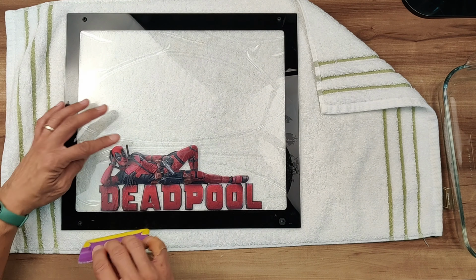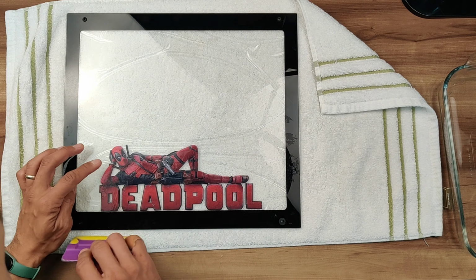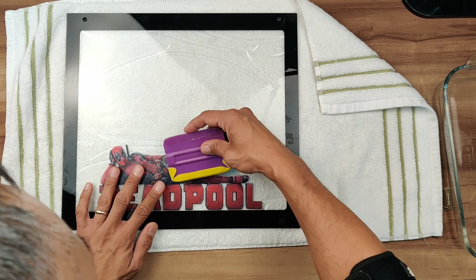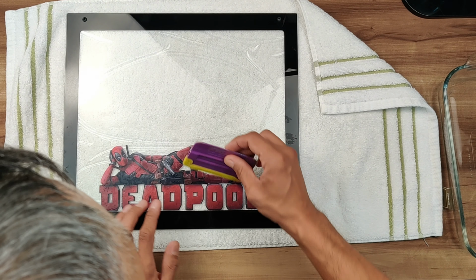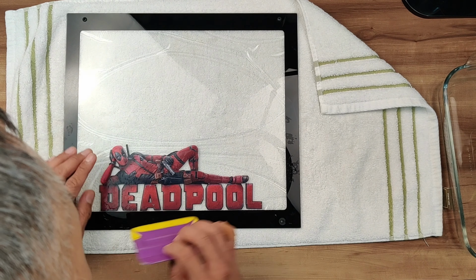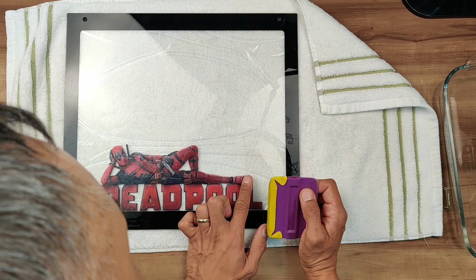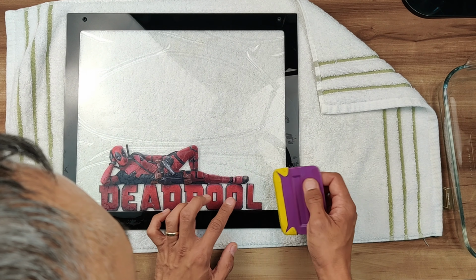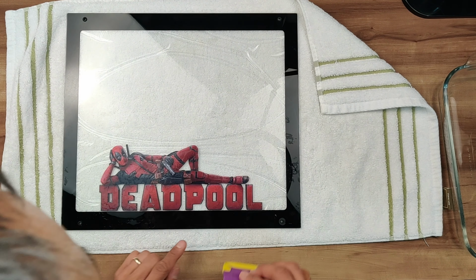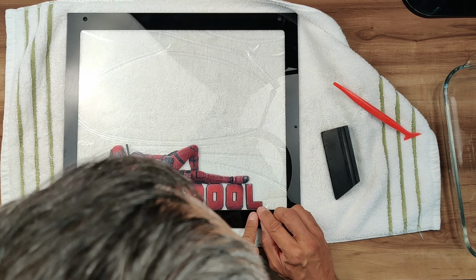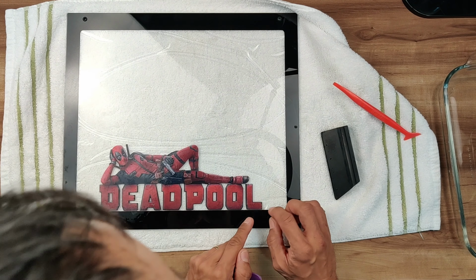I'm trying to be careful, and I'm just trying to smooth everything out here. Adding just a hair of pressure. Okay, just a little bit, making sure all my letters are lined up the way I want. Make sure nothing's wrinkled. Everything's flat and smoothed out. Okay, put my L back where it needs to be, right about there. All right, so that is essentially in place where I want it. I'm just going to adjust this a hair, like that.